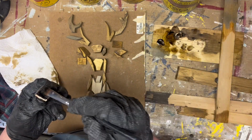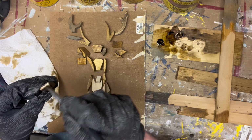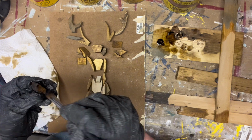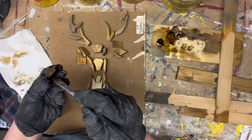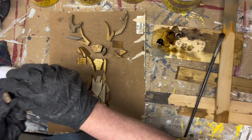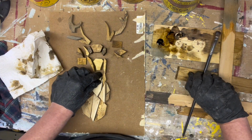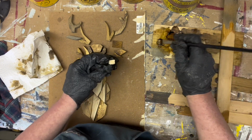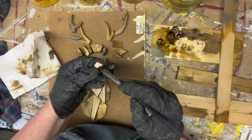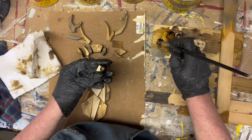And don't be afraid to mix these up, mix your own colors, play around with them. See the different combos, what they do. Layer your stains too, that's another great way. But I know some of this is new to some people, so definitely don't be afraid to try. Okay, and this is the nose piece, so again, going to be dark, trying to build the dimension.